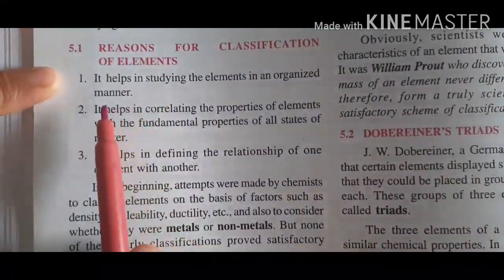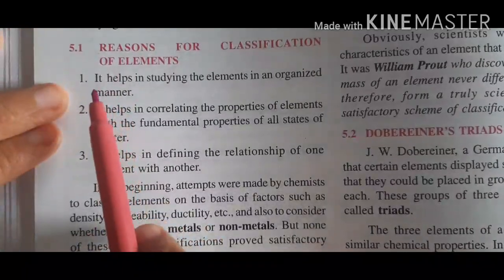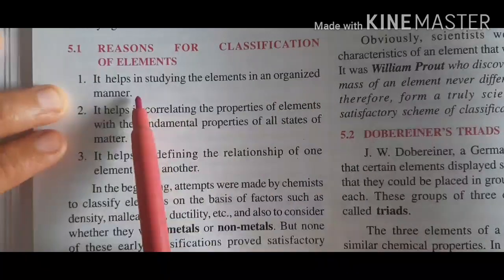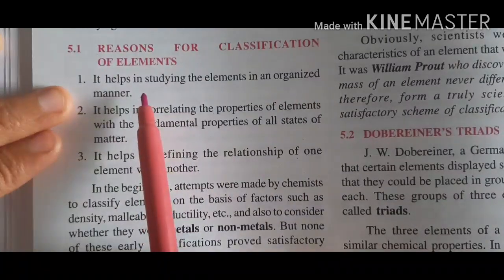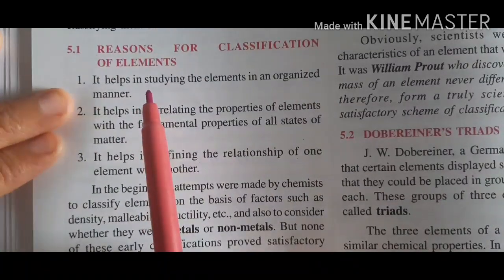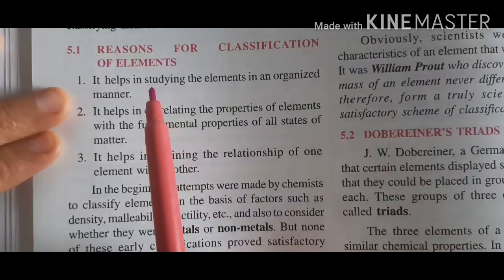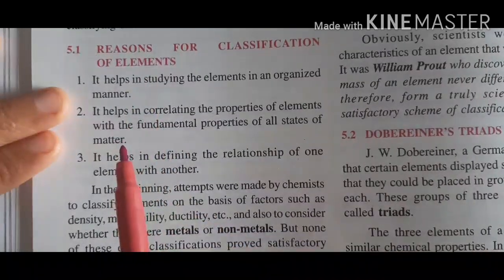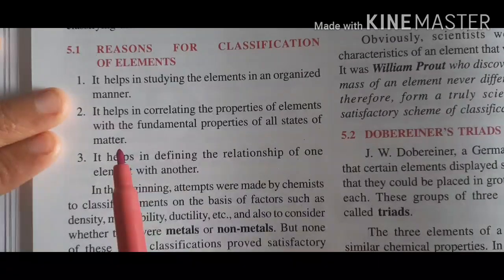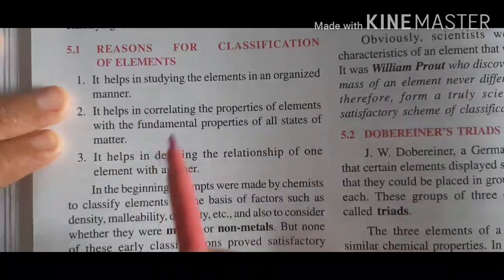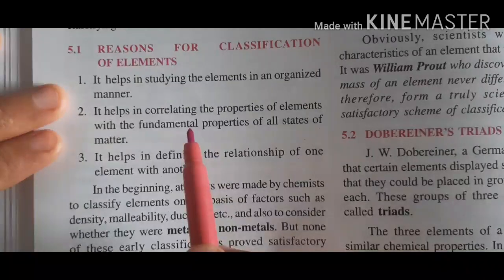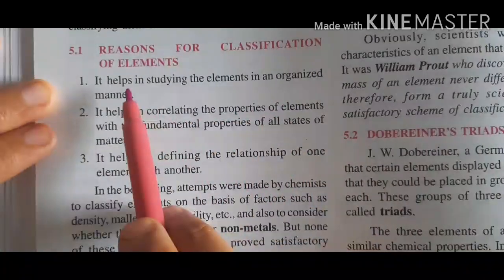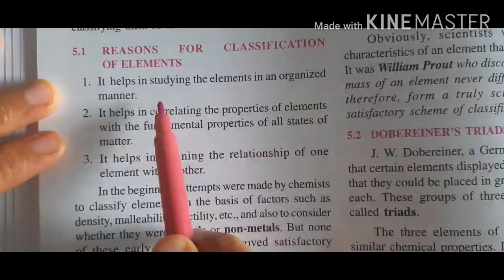So the first reason: it helps in studying the elements in an organized manner. We can manage the elements in particular groups. Through that we can find out, okay, this group has a particular name, a particular family's name is given, and according to that property we can recognize the particular element. So it helps to study the elements in an organized manner.